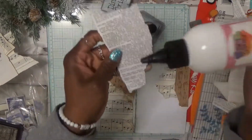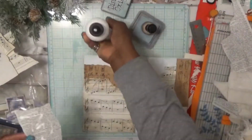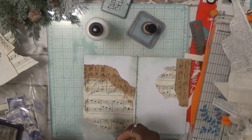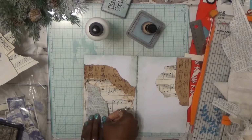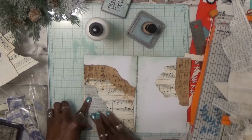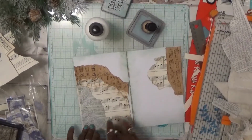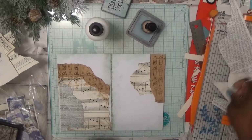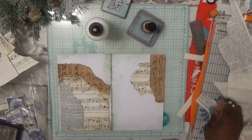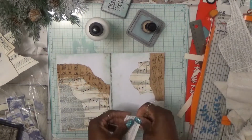I had to get my art glitter glue because the other glue was, I couldn't deal with it. It's just too slow. Alright, so now I'm going to glue this one here. And it has like a faint blue hint. And I'm going to add some right here.